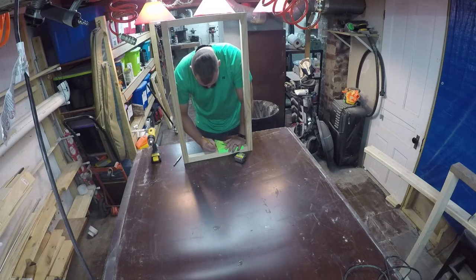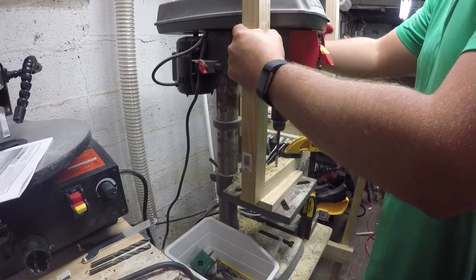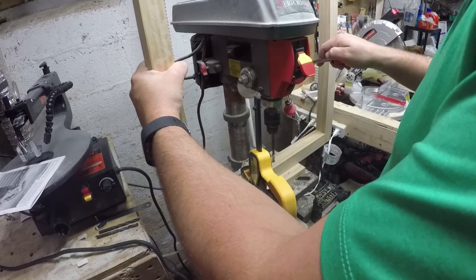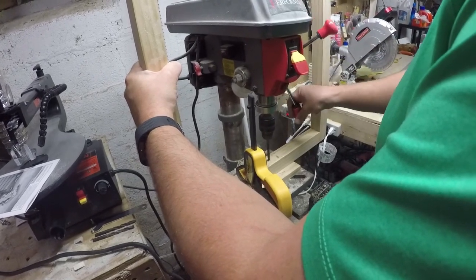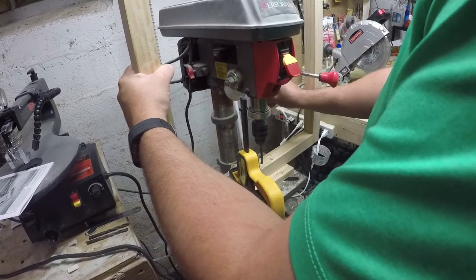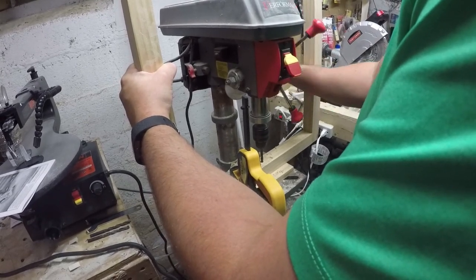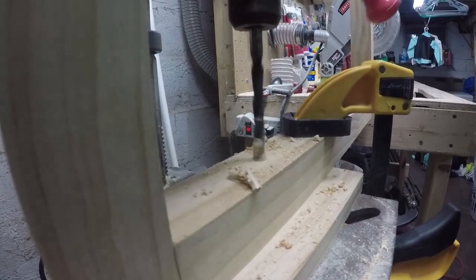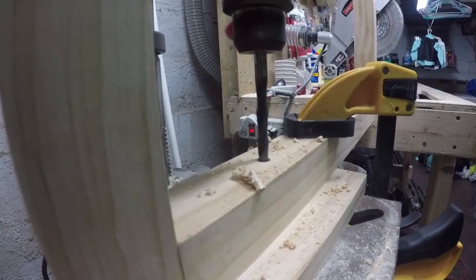The only thing you want to make sure is that you come in far enough to miss the pocket holes that you drilled. Now we can just use the drill press to punch the holes where we have them marked. You can always just use a hand drill if that's all you have access to. We're using a 1/2 inch bit here to punch the holes. We are only using 1/4 inch screws, and we're going to explain the reason for that in just a second.